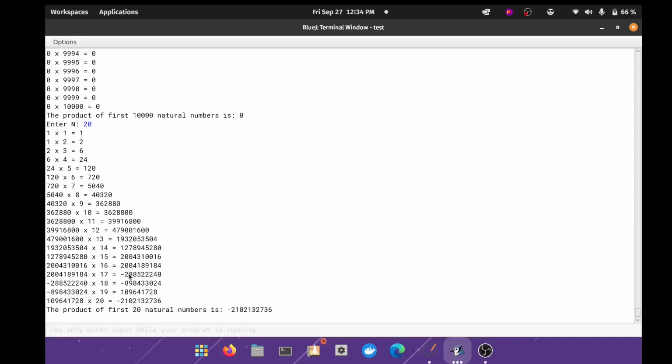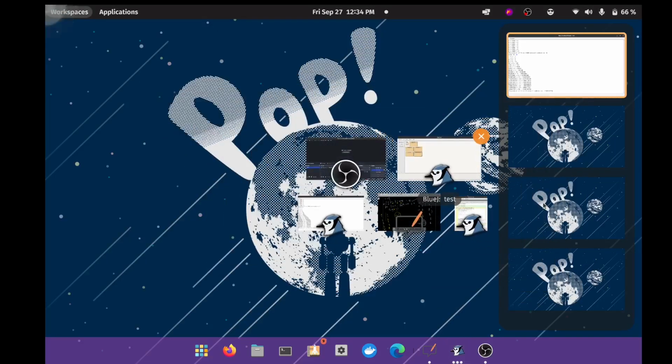You remember from data types, right? There is a certain range, after that it cannot handle. This is going to minus because integer cannot handle whatever comes after multiplying this with 17. If I replace integer with long, then I guess it will work. Let me check.